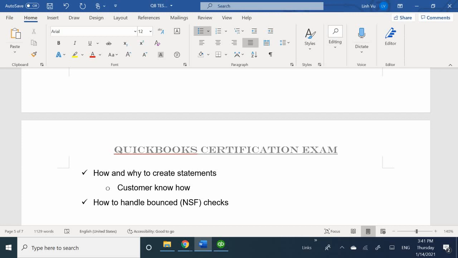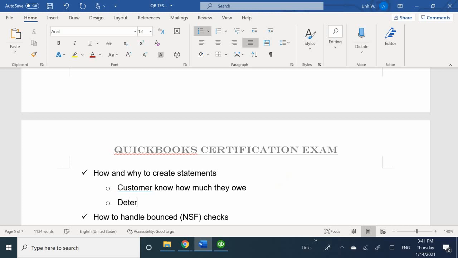Correct. So customers know how much they owe, but it also gives you details of account activity. Like what did they buy?